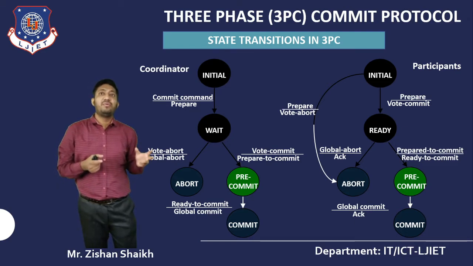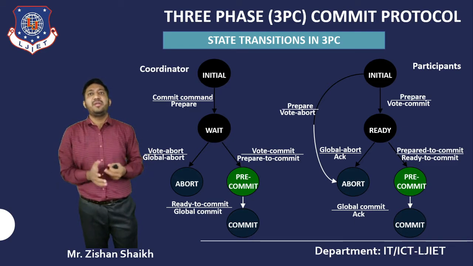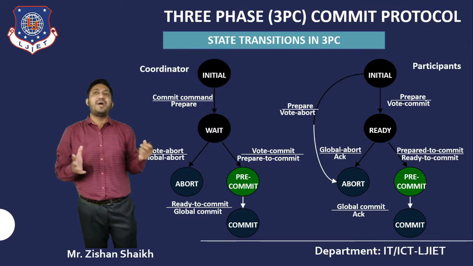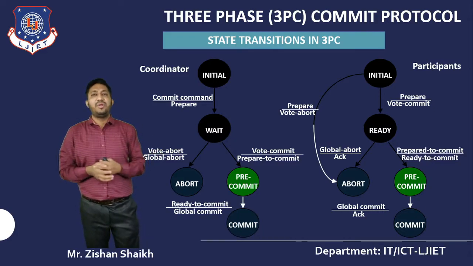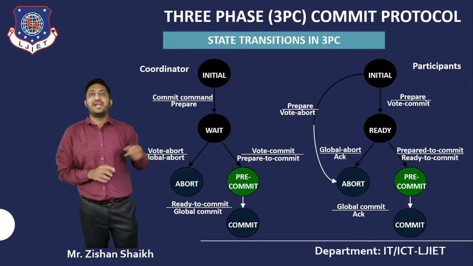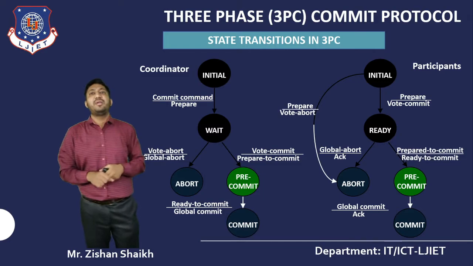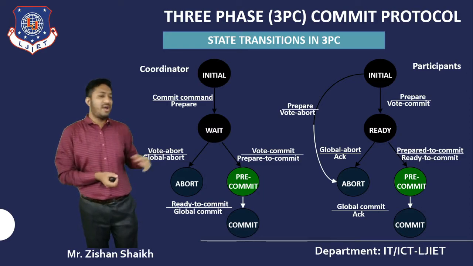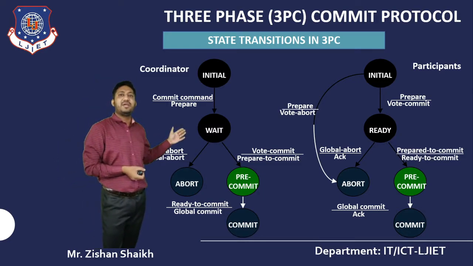If it works, possibly in a positive manner. If a number of participants are there, after receiving that prepare message, if any participant wants to work, it communicates positively. If it doesn't want to work, then it communicates negatively, and that message is already explained in our two-phase commit protocol. So after sending this prepare message, our coordinator in the three-phase commit protocol goes to the waiting mode here.